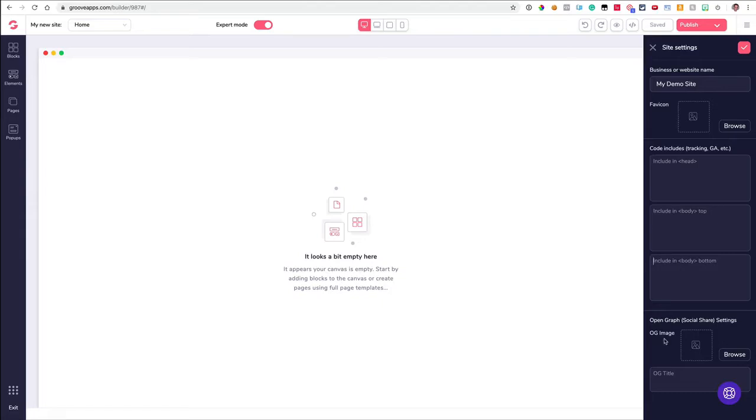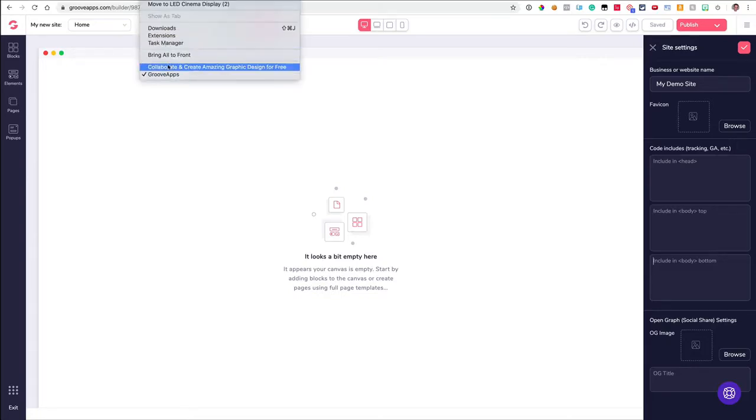Now, if you don't put any information here, what's going to happen is it's just going to pull the first image off your site and blow it up, and that might be your logo. And that's why it's going to look pixelated, or it just might grab any image that isn't the one that you necessarily want representing your brand, and it's going to pull the first bit of text off your website and use that as the preview. And you really don't want to do that. You want to have something looking very good that if it's dropped into Facebook or Twitter or Skype, it's almost like an advertisement or a billboard for your site. So let me give you an example of how that works.